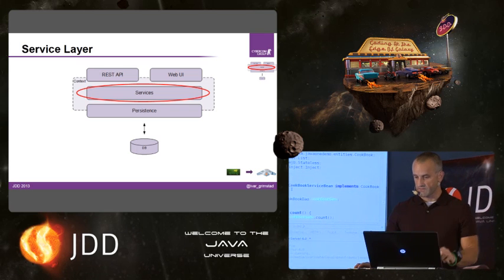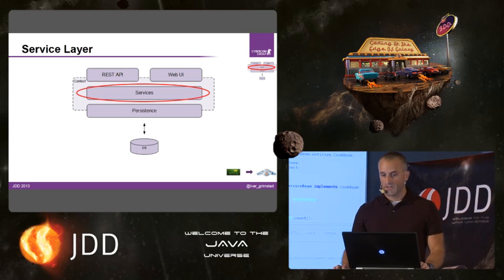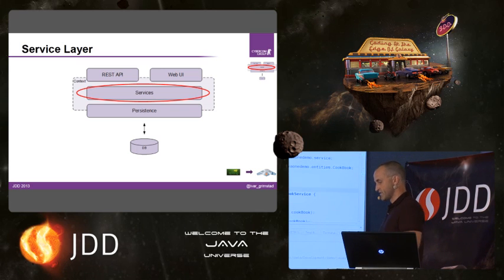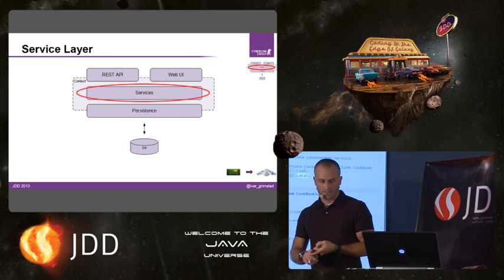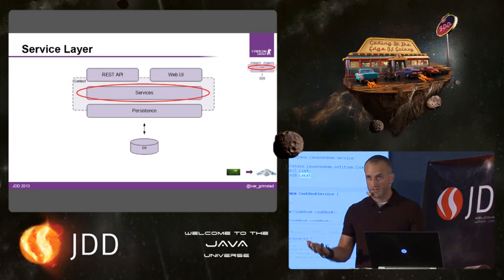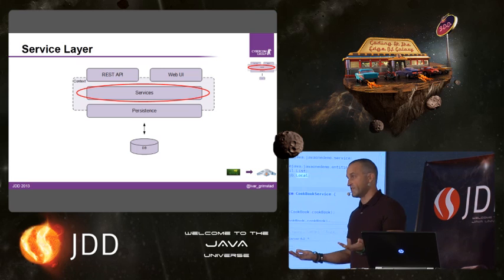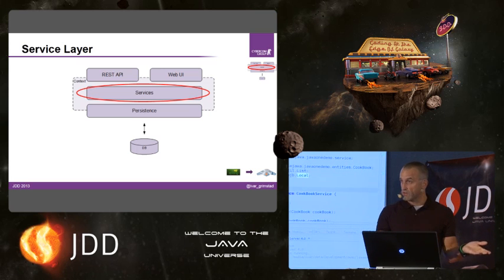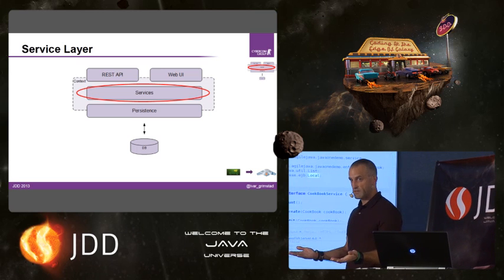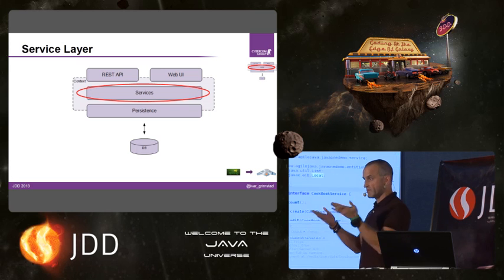It's one annotation. Now, it's a good practice to also make a business interface which I've annotated with @Local. And that means I have a local stateless session bean. And if I want to make it remotely available, I annotate it with @Remote. If I have a local stateless session bean, I don't need this interface, but it's a good practice to have it. A remote, then you need to have it.